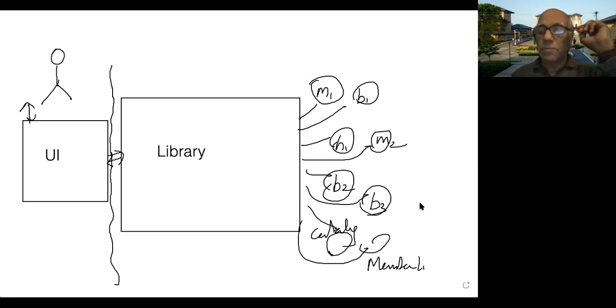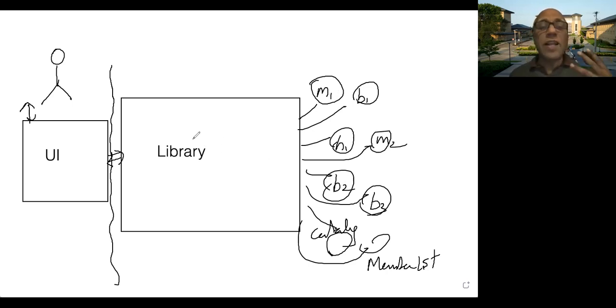So we have a large number of objects potentially managed by the library. Of course, the catalog contains the list of all books. The member list stores the list of all members, etc.